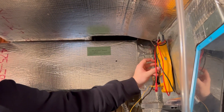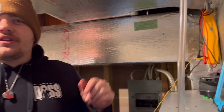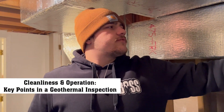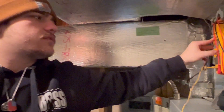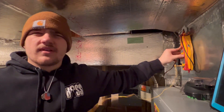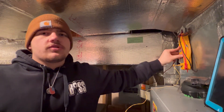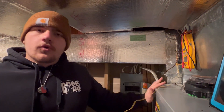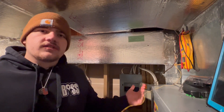With this equipment being modulating, there's not all the same components that you would typically check on most AC systems and things like that. Mostly what we're checking for is cleanliness and operation. What I'm doing right now — after I just made sure that everything looked good, all my connections were fresh, nothing looked like it was getting burnt up or shorting out — I'm just making sure that this is getting warm enough, it's heating to the degree that it should be, and this blower is producing enough airflow.